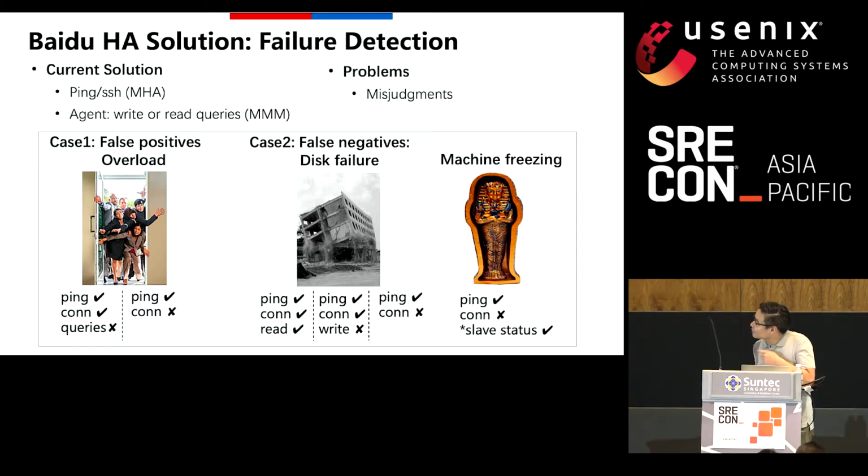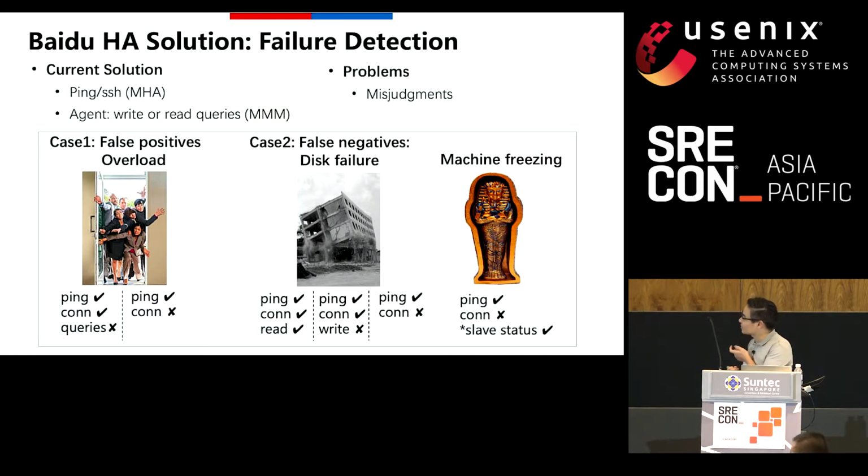So we can see the first thing: the connection is okay and read is okay. So it may miss this failure, right? The worst thing is the last two things. It nearly looks like an overload, right? So the system needs to distinguish the overload and the disk failure at this time.